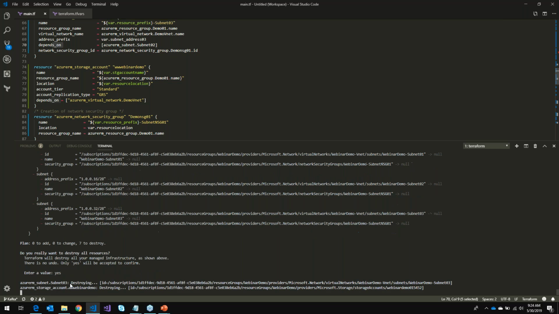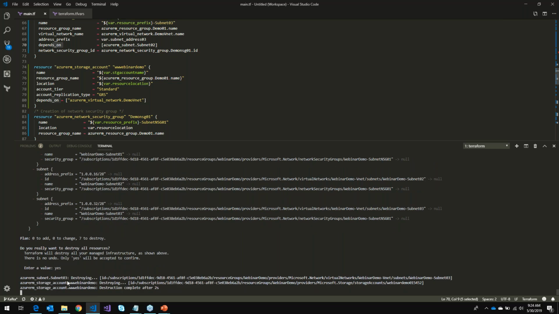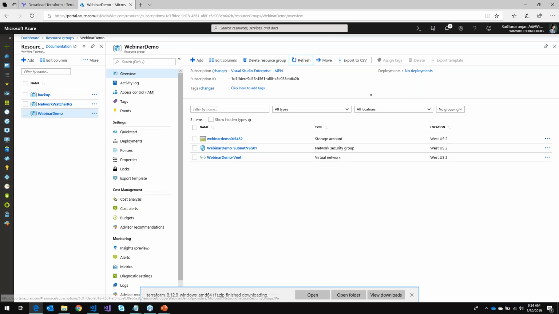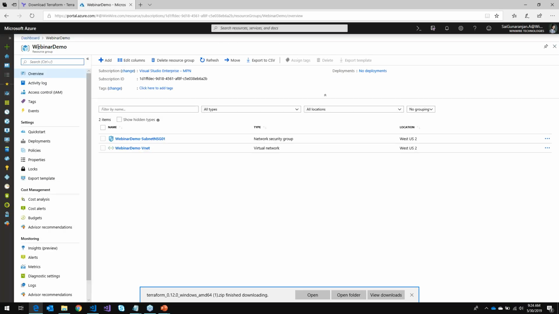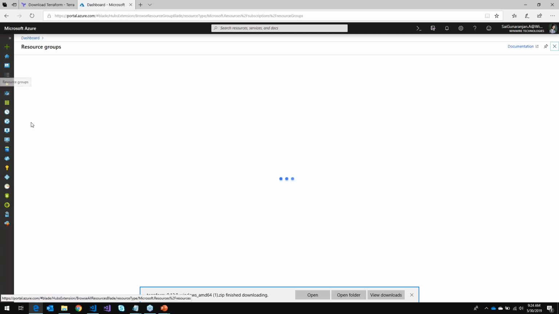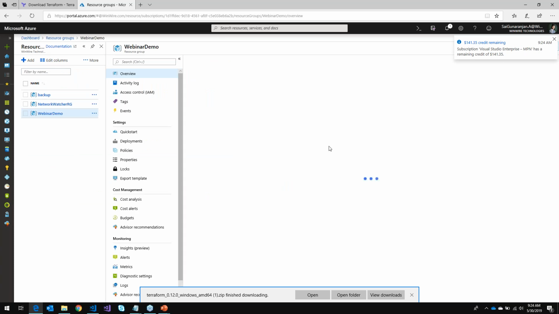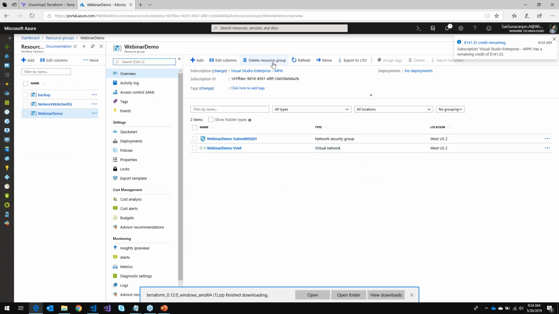You don't have to go to the portal. You don't have to do anything within the GUI itself. So if I just refresh this page right now, we get to see that this is being deleted. And within a few minutes, you'll see the entire thing go off.